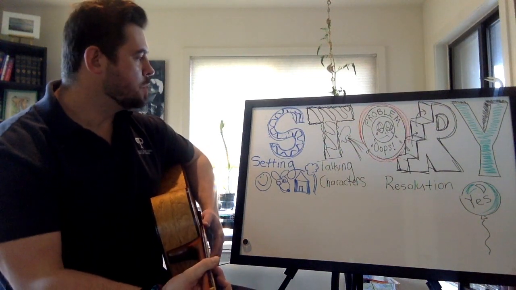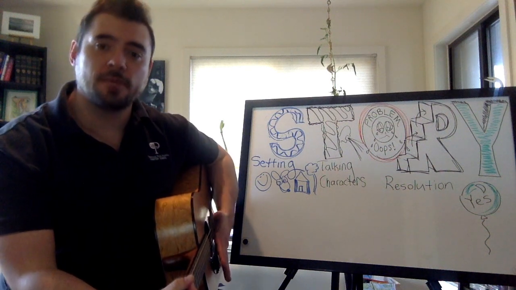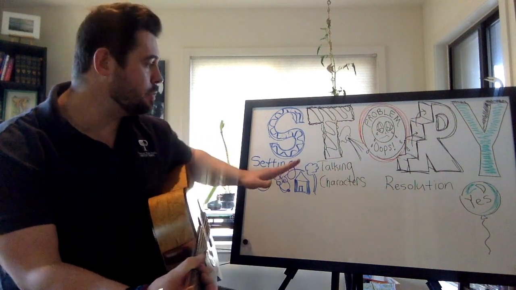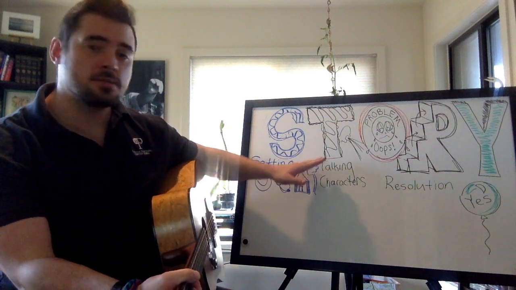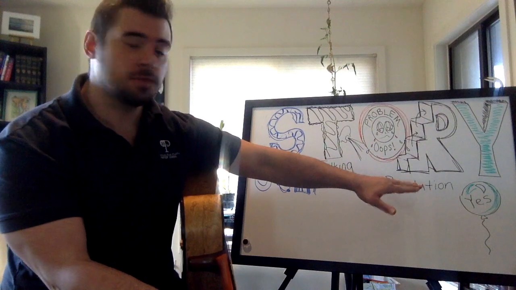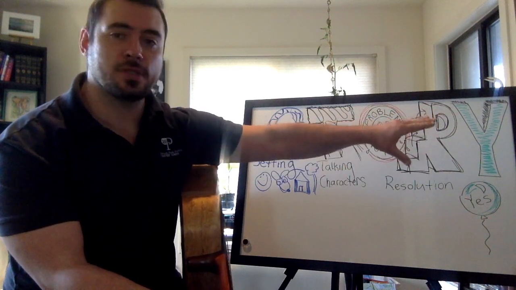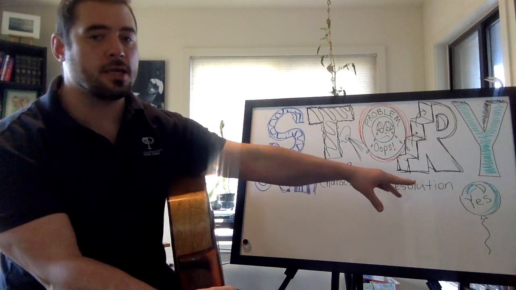Gibb. Today we will be focusing on story structure, so students will be able to identify the setting, the talking characters, the oops, the problem, the resolution, which is the steps to solve the problem, and finally the solution, the yes, kind of like the party at the end.